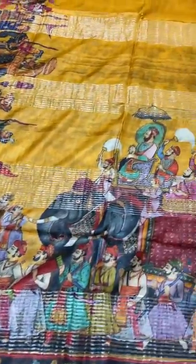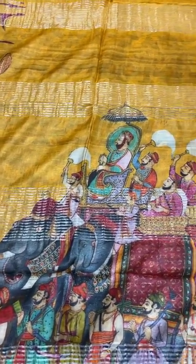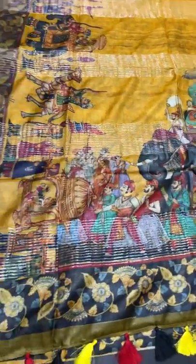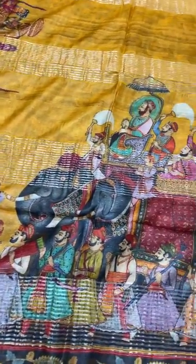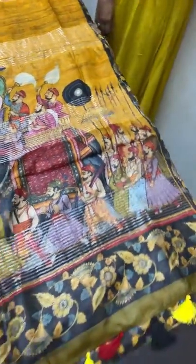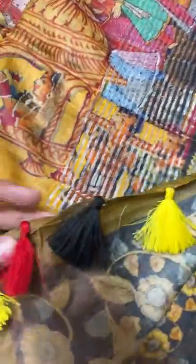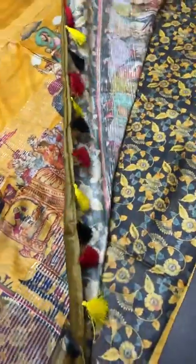The Raja concept, Mughal Emperor concept. The Mughal Emperor sitting on the elephant with all his sena, his army, you can see the beautiful depiction. It is in the pallu. The pallu has zari lines also, and we also have the tassels separately attached. Unlike the usual sarees, these are externally attached tassels, and all the colors are very beautifully given in that.